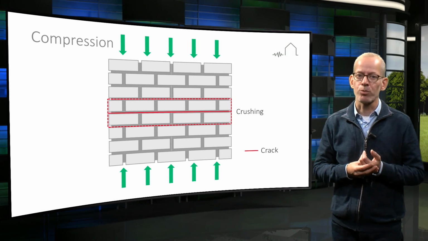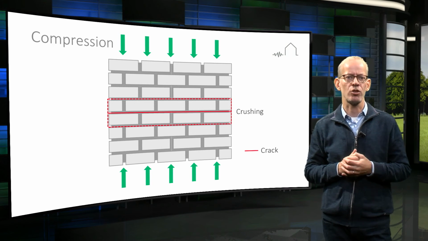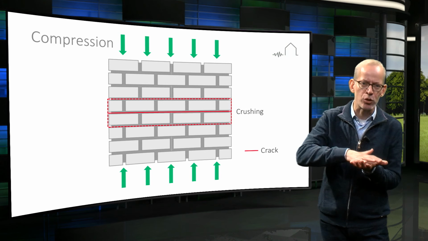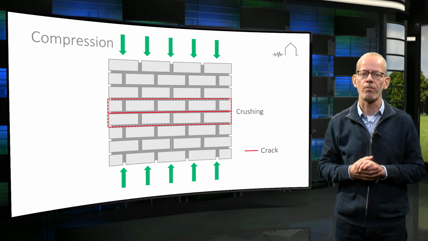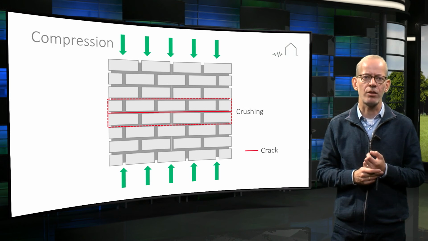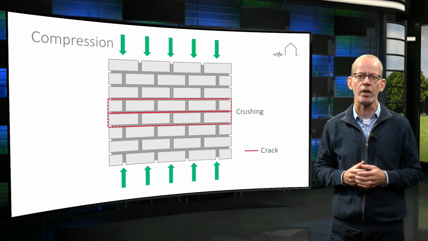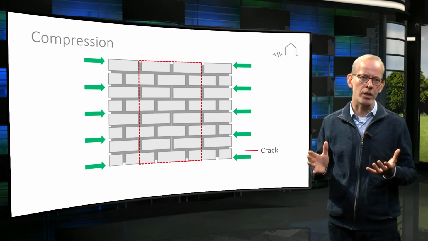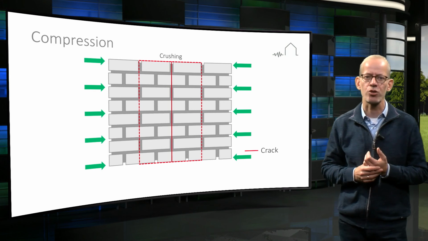As we have seen in the material properties, the compressive strength of masonry is between 10 and 20 megapascal for the better qualities of masonry. If the vertical stress on the masonry exceeds this level, the masonry will be crushed either in the bed joints or in the bricks, depending on which of the two is the least strong. During earthquakes, this crushing occurs quite often in those corners of walls that have to deal with large concentrated compressive forces on a very small area. Compression can also occur in horizontal direction, although generally the self-weight of the construction leads to a situation in which the vertical compressive loads are governing.